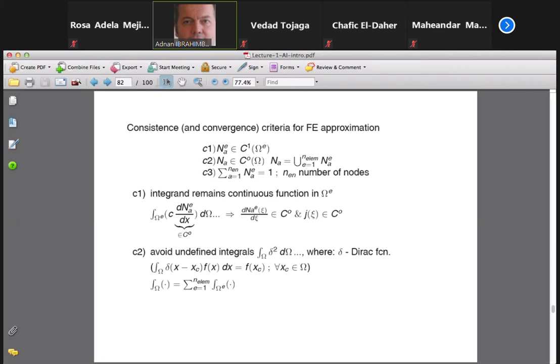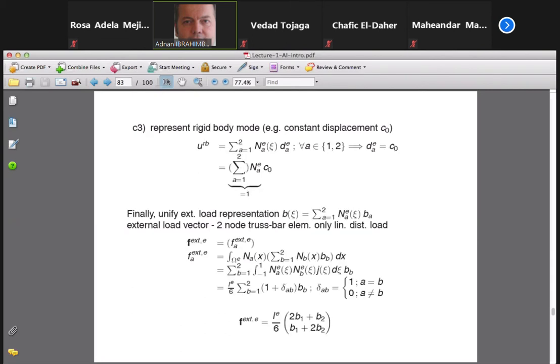And the final one, that the sum of all these shape functions is equal to 1. Basically, this is the case when you have a displacement interpolation such that N_A of psi times d_A, if all displacements are equal, that means that's some kind of value equal to C0. This is just the motion of the rigid body. Then you want this displacement interpolation also to represent the same motion of the rigid body. Hence, you simply ask that the sum of all these shape functions be equal to 1. So this is the type of computation that goes into interpolation of displacements, strains and stress.